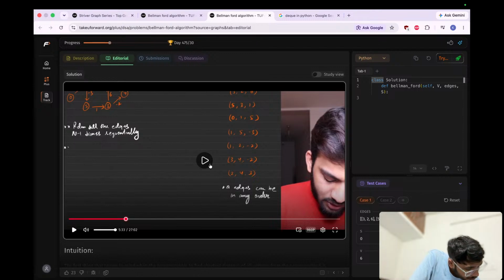So it could be this, 4. There are 4 edges and there are 4 nodes, 4, 5. So n into, for each n-1, n into n-1. Yeah, so n into n-1 edges.